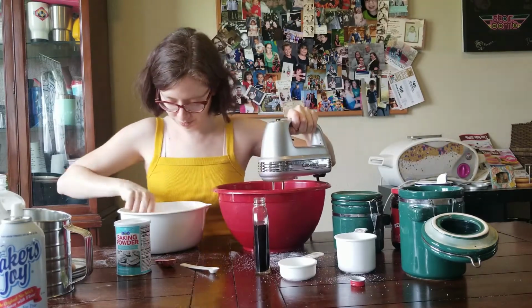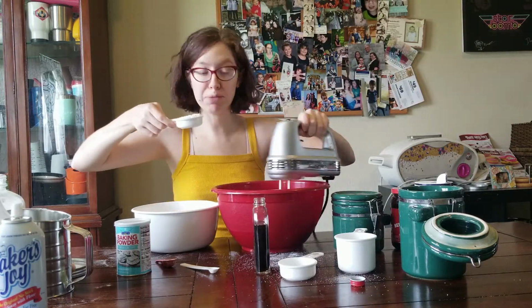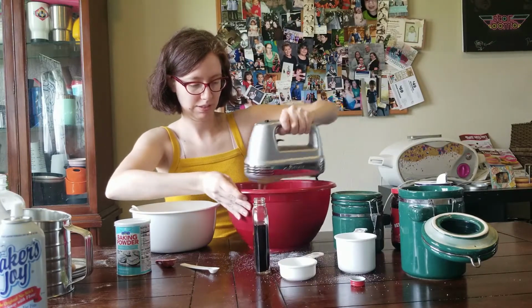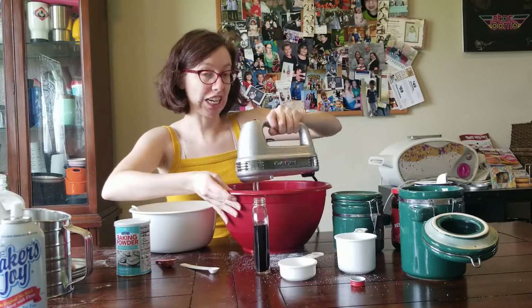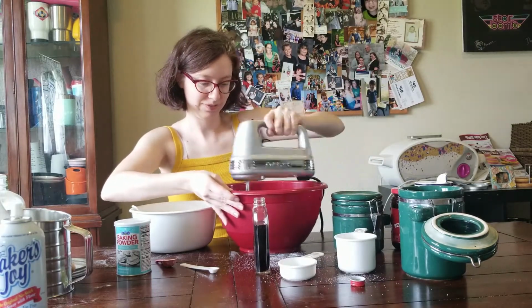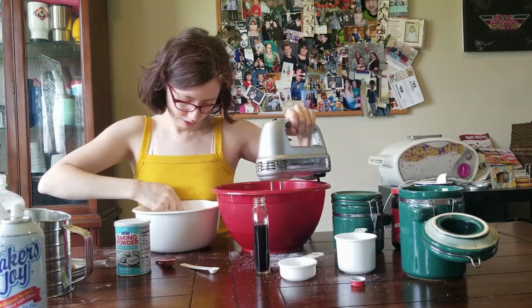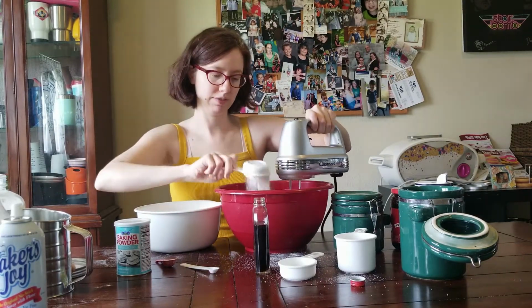Now, 2/4 cups. Big circles. It's starting to get really thick. Now, 3/4 cups.